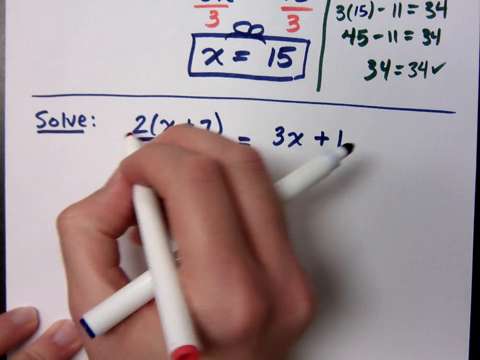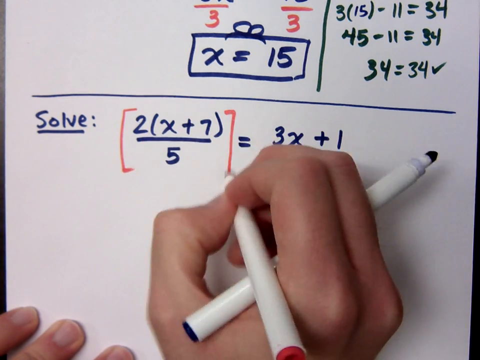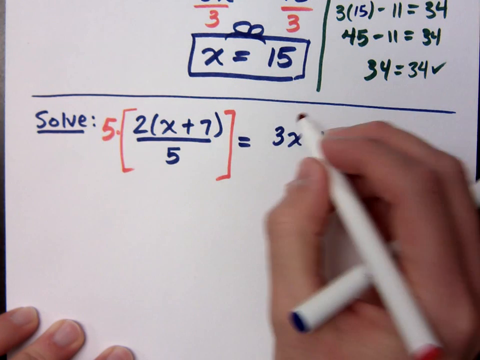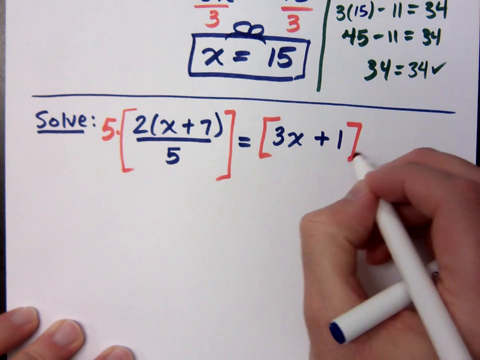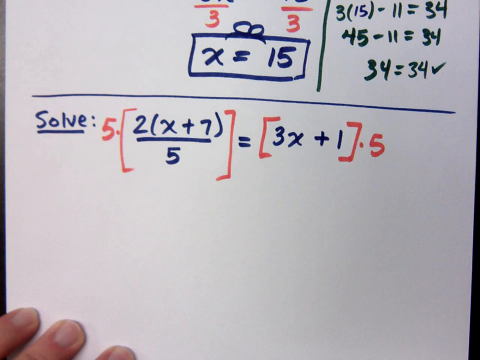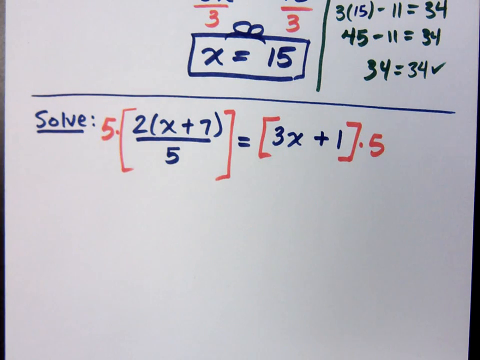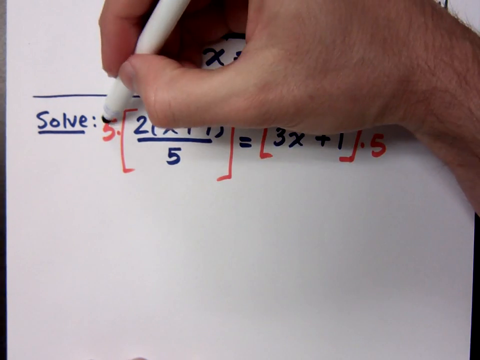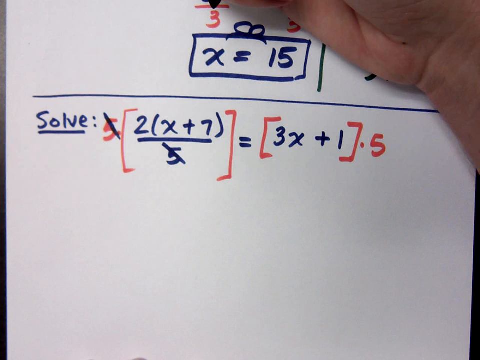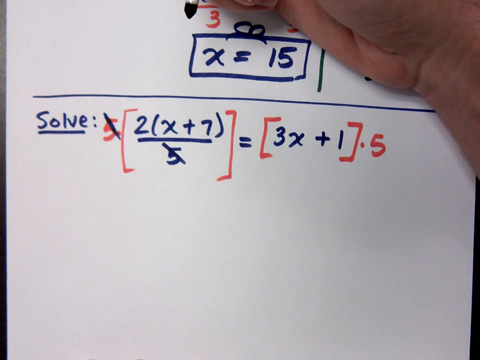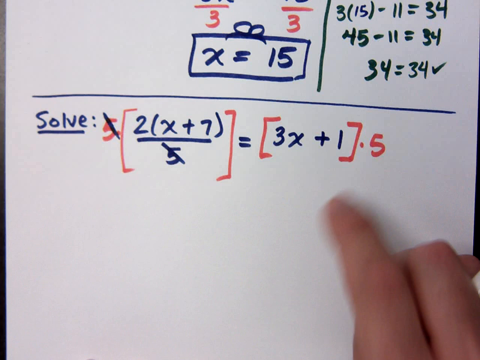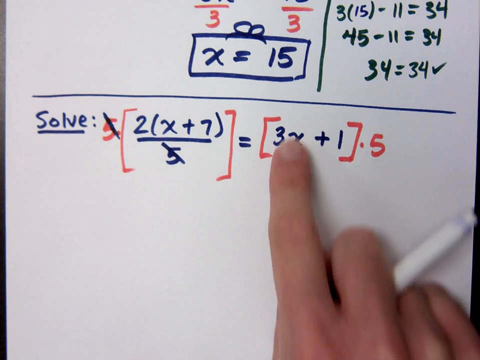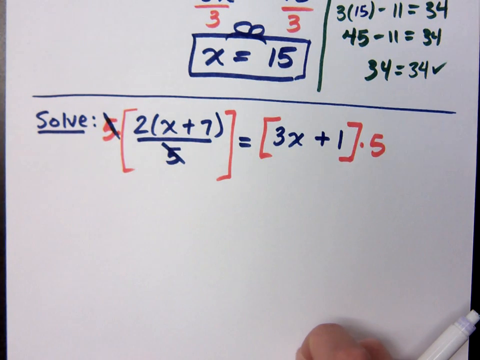I'm going to multiply both sides times 5. So the left side and the right side times 5. Do you all agree? By multiplying the left side by 5, I'm going to get these 5's to reduce away, because what's 5 divided by 5? It's 1. So do I need to write a factor of 1? No. On the right side, does the 5 cancel with anything? No. So he's still going to have to be there, and we have to multiply him out.